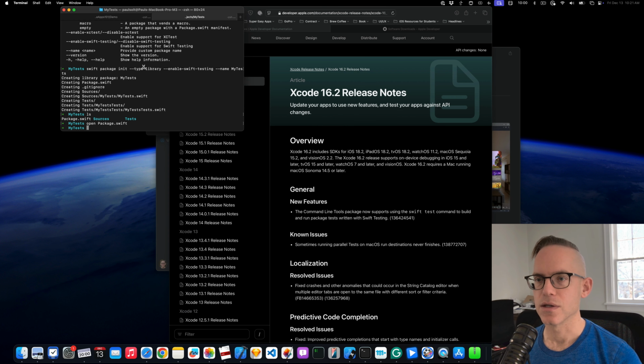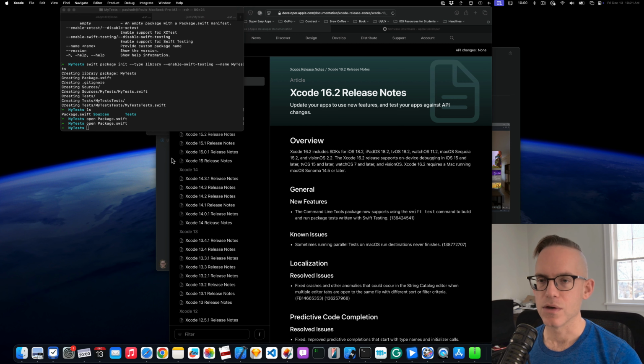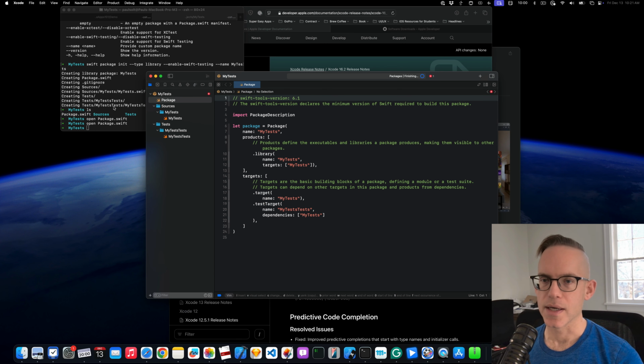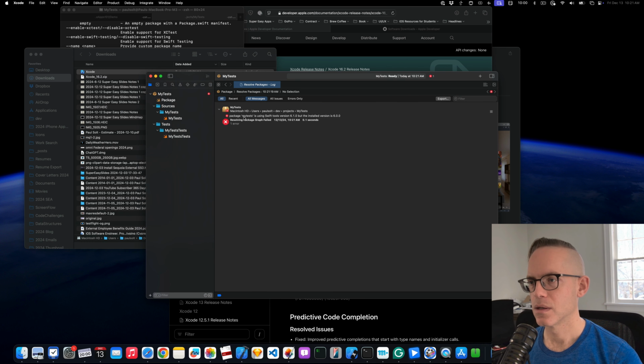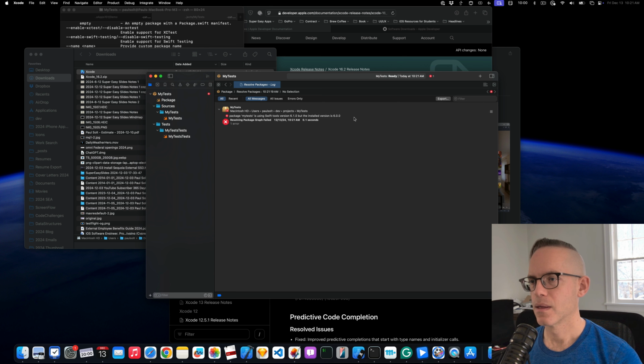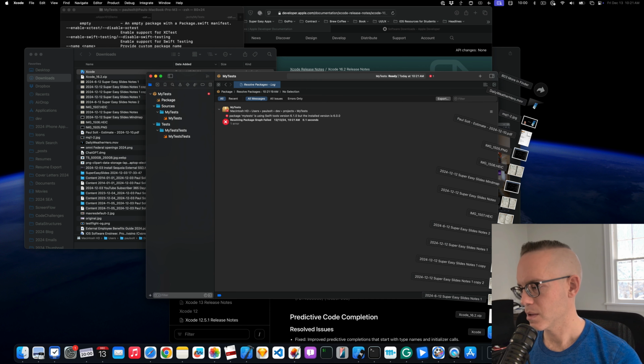If that's the case, just close it. I probably should open a bug report and just try it again from the command line, and it should open. And then what is this? Okay, so it's probably complaining that I don't have Xcode installed.